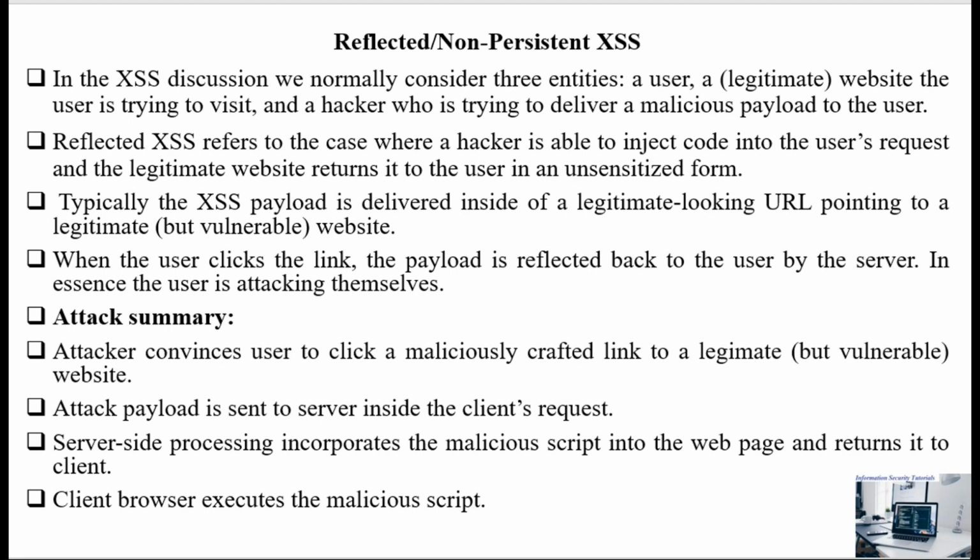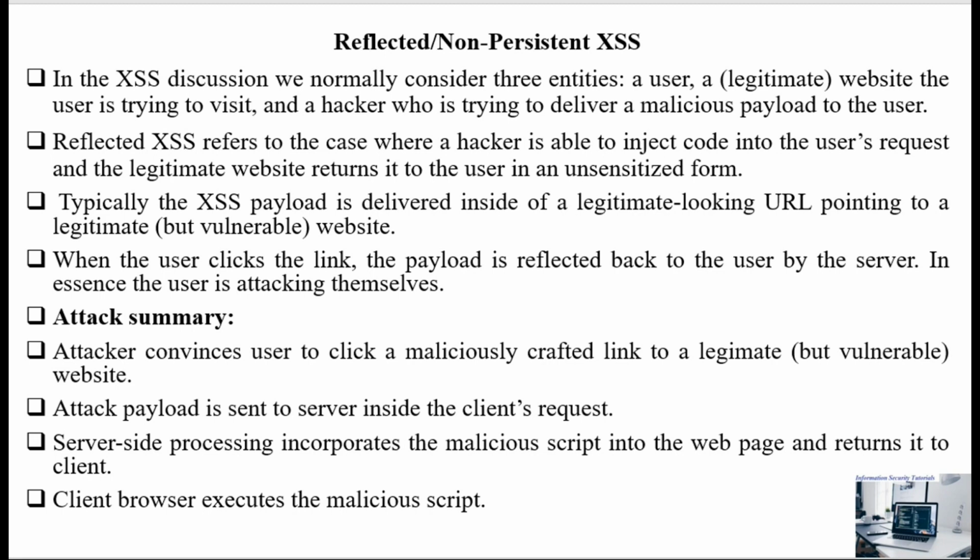In the context of XSS discussions, we usually consider three entities: a user, a legitimate website that the user intends to visit, and a hacker who aims to send a harmful payload to the user. Reflected XSS refers to a situation where a hacker successfully inserts code into the user's request, and the legitimate website returns it to the user without sanitizing it.